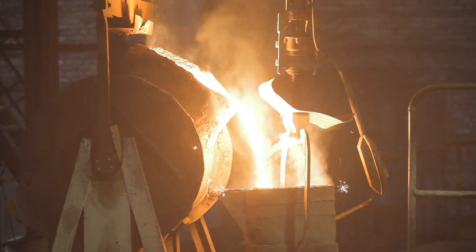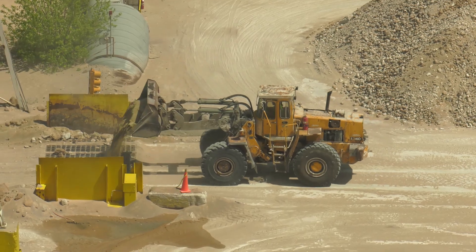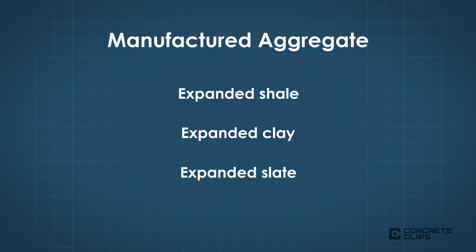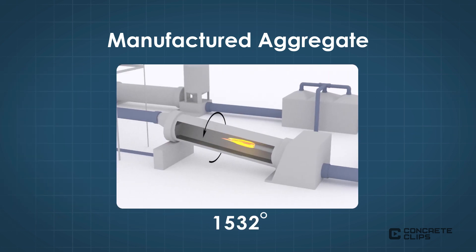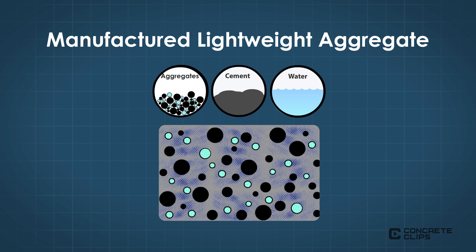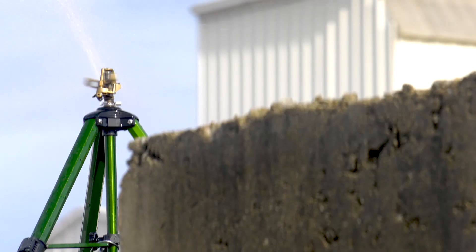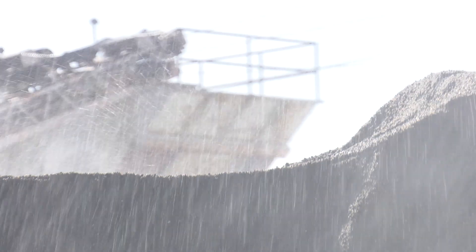Manufactured aggregate is derived from the byproducts of other manufacturing processes, and its properties can vary considerably depending on the materials. Expanded shale, expanded clay, and expanded slate lightweight aggregate is prepared by expanding select minerals in a rotary kiln at temperatures over 1800 degrees Fahrenheit. Manufactured lightweight aggregate has many voids in the aggregate particle, allowing moisture to be retained — it puffs up like a popcorn-like material, giving it its lightweight quality. Pre-wetted expanded shale, clay, or slate lightweight aggregate is used in internally cured concrete to replace some conventional sand and supply additional curing water throughout the mixture.